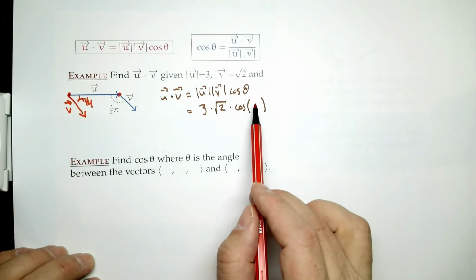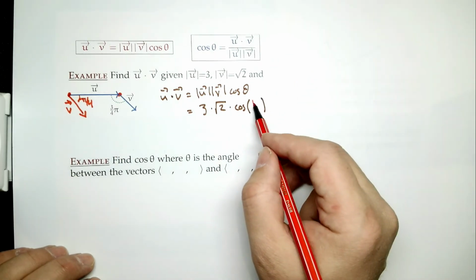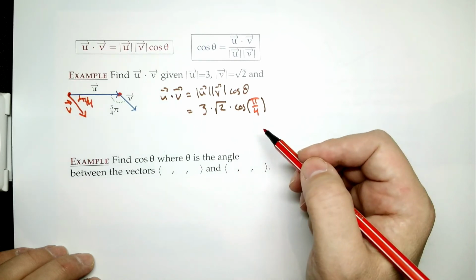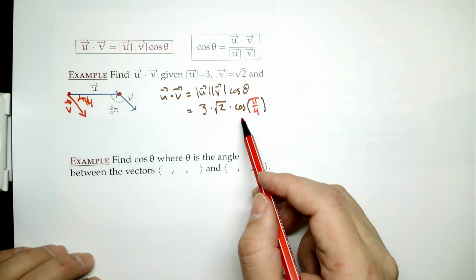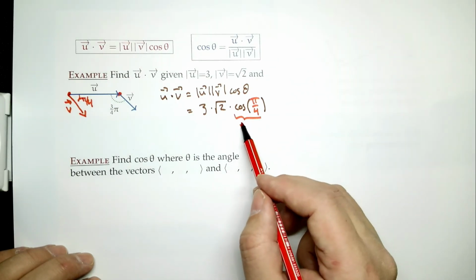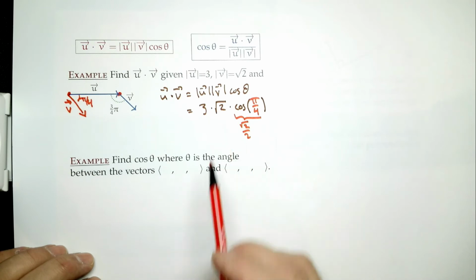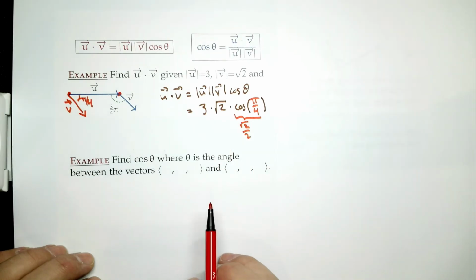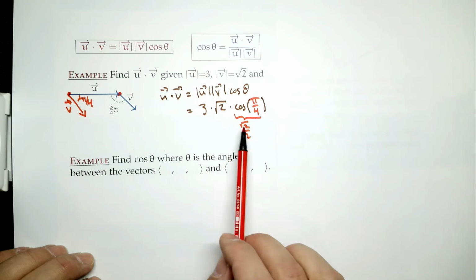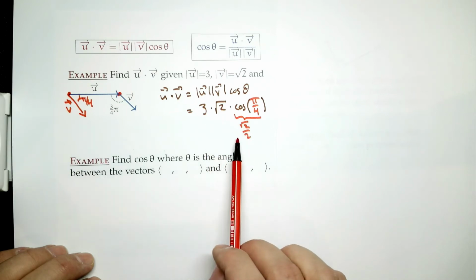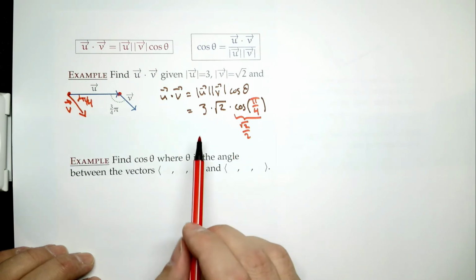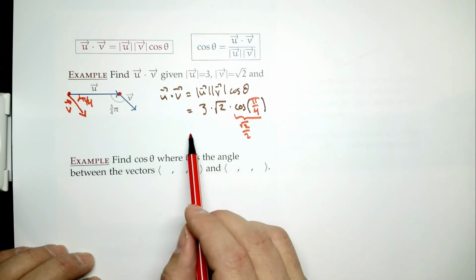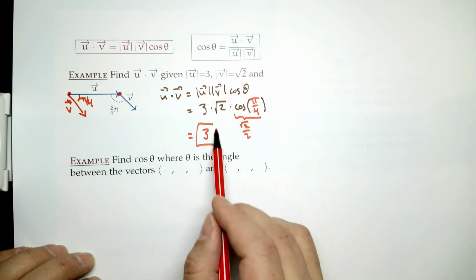Okay, so what angle goes here? Pi fourths. Good. Do you know what pi fourths is, by the way? Or rather, should I say cosine of pi fourths? Root 2 over 2. Root 2 over 2 times root 2 becomes... Well, the root 2 times the root 2 will become 2. So you have 2 halves, or a whole, also known as 1. Okay, so that's 1. So what's our answer? 3. Okay, good.